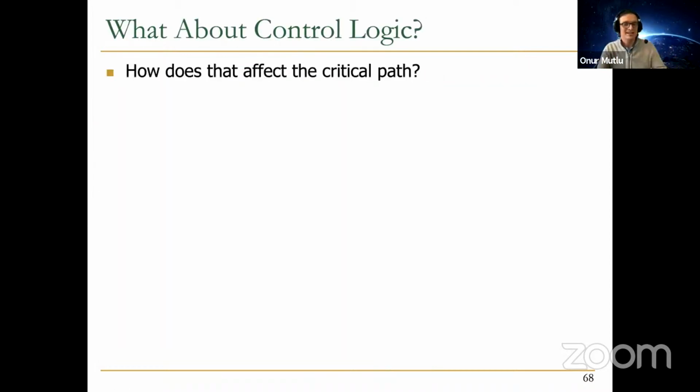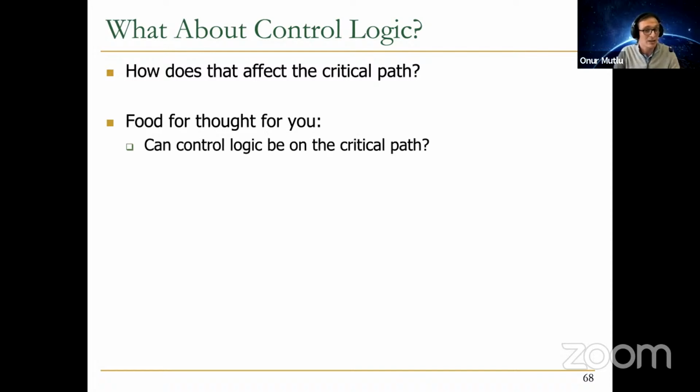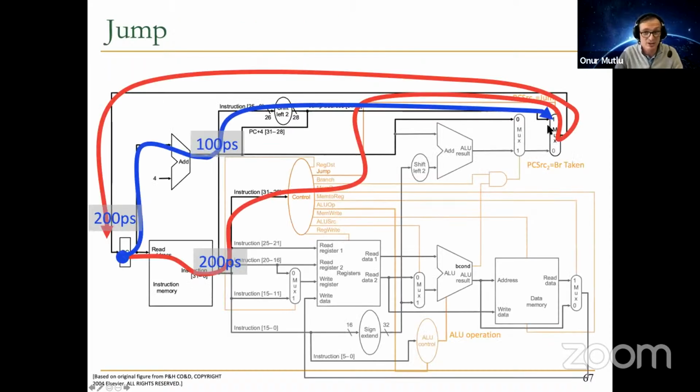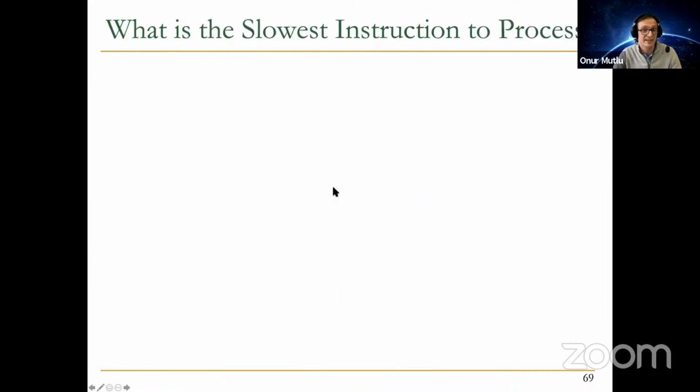Now let's take a look at some ponderings. I'm going to take a break after I get to a good point where we discuss the microarchitectural design principles. But basically, how does the control logic affect the critical path? I'm not going to discuss this, but can control logic be on the critical path? It can actually be on the critical path also. We did not show that over here. Historically, sometimes it's been on the critical path because the control store access has taken too long, but you should really try to make sure your control logic is not on the critical path in general, except for some potential control signals over here, like the control signal coming from the data path, right? But this control logic should not be on the critical path, if you design it very carefully.